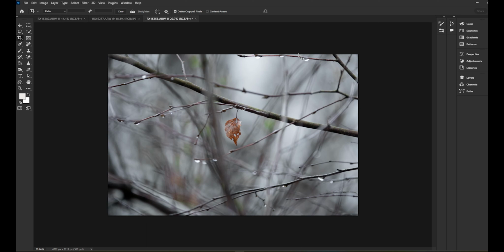Is it right or is it wrong? It's subjective, but this is the way I like to do it. I try and keep it as realistic as possible, like I said.